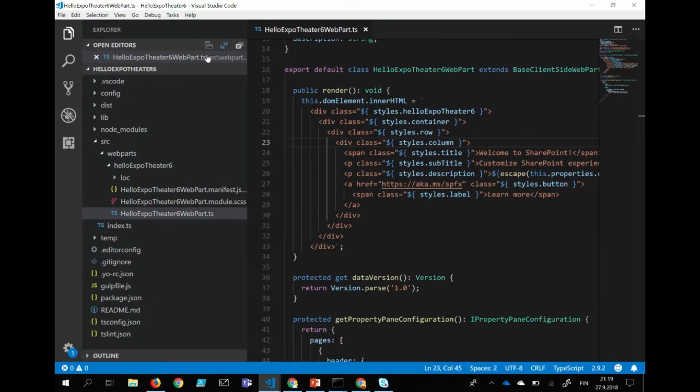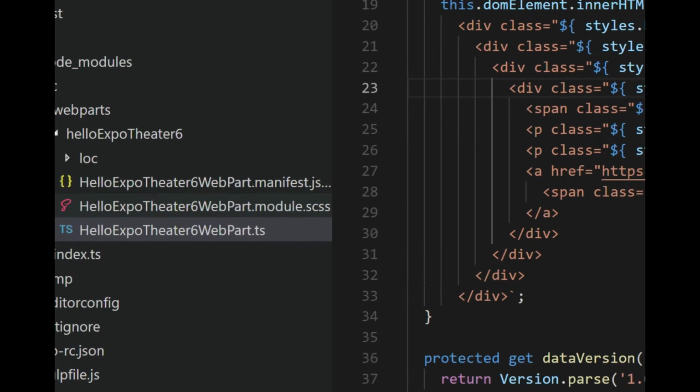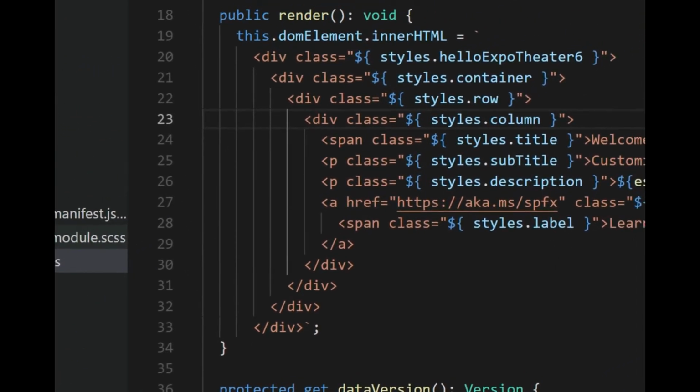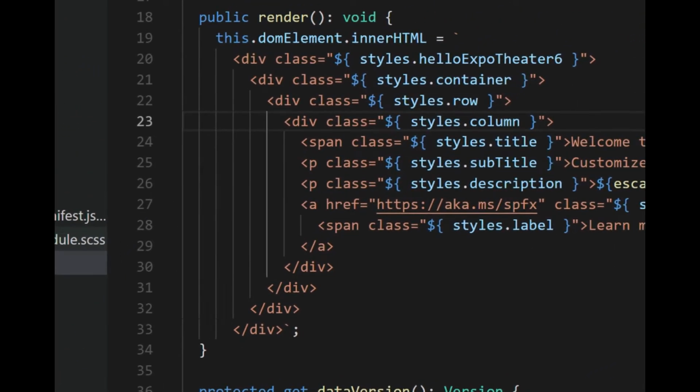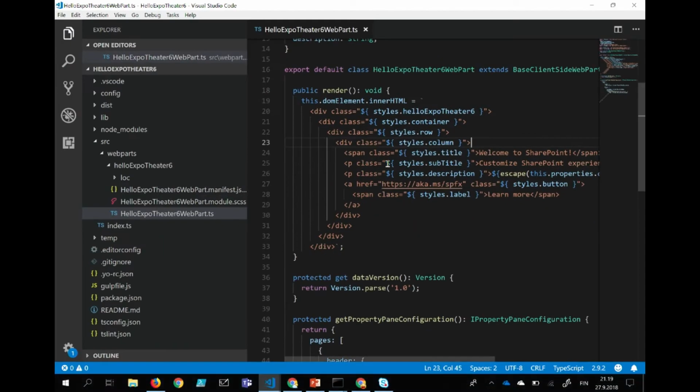I'm using Visual Studio Code, and it has a section there called src, webparts. And basically, here is the main code which is rendered into the page. This domElement.innerHTML is this HTML, JavaScript, or TypeScript to be exact.